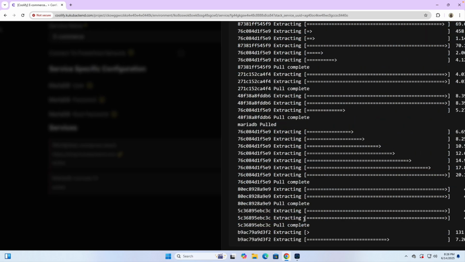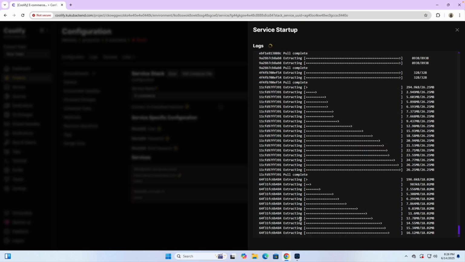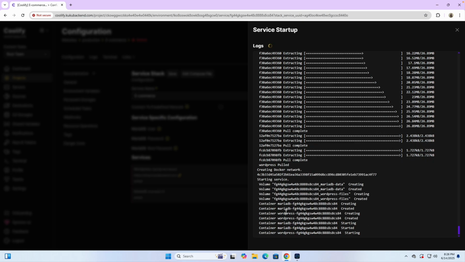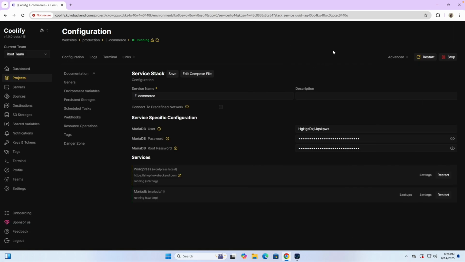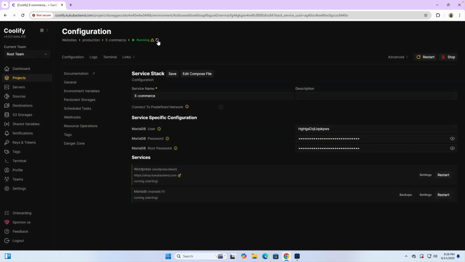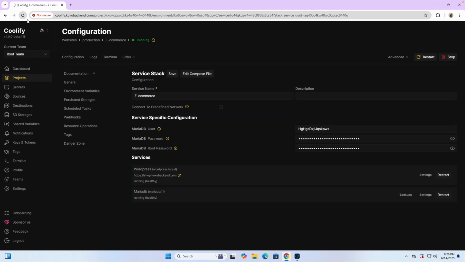Let's wait. You can see here it's almost done. It will automatically say, so you don't have to worry about anything, and you can see it's saying started. Now I can just cross it, and make sure that the status is healthy, or in case it doesn't show, just refresh it here. Let's wait for a few seconds, and you can see it's showing healthy. Also you can refresh it directly from the dashboard, by the way.